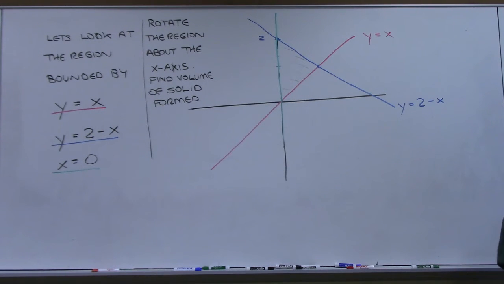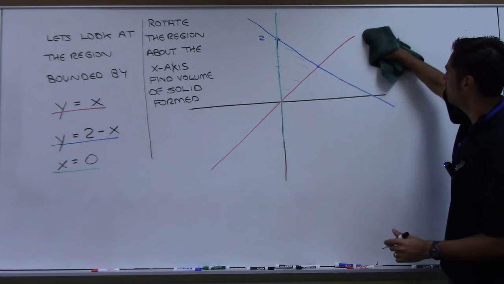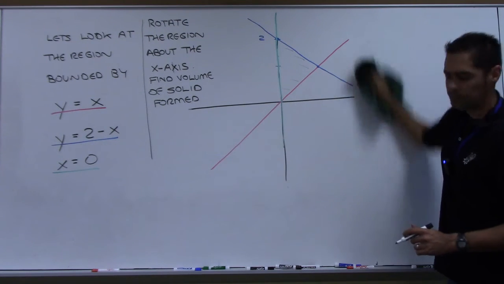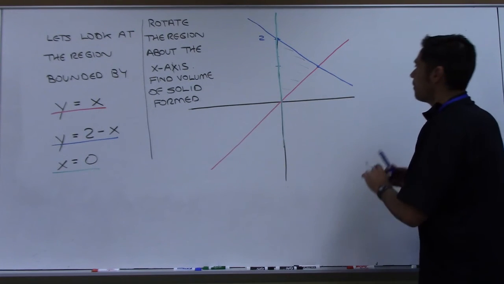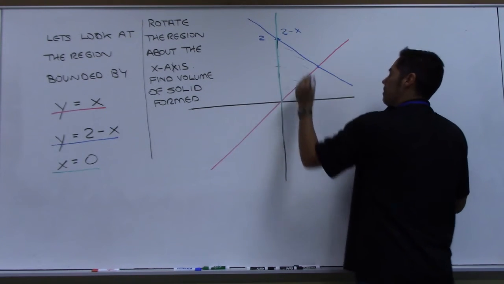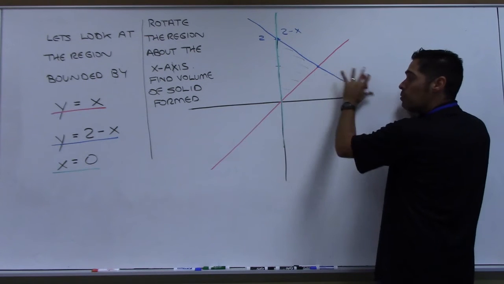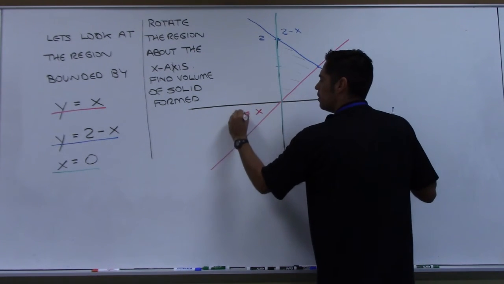My drawing's pretty good. I'm happy with that. Here's what we'll do. I'm just going to give myself a little space here to the right, so I'm going to erase this a little bit. Since this is our first example, your picture may not be perfect the first time. It's going to take a little while to get used to how to set these up and give yourself enough room to do all the work. Just bear with me, okay? Just for now.